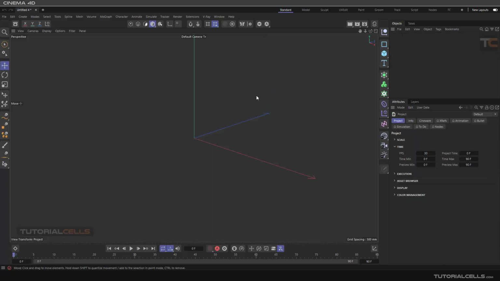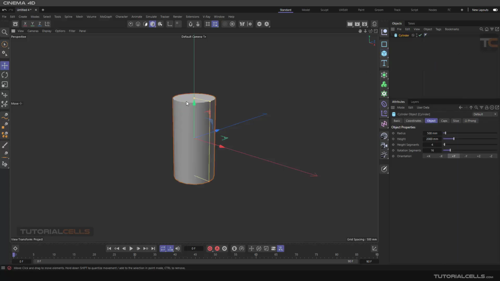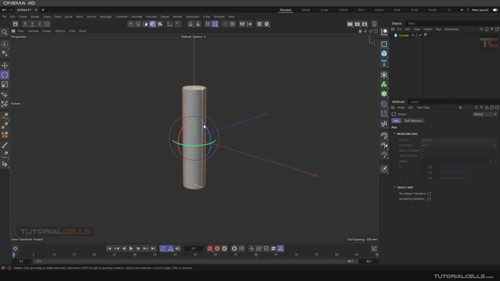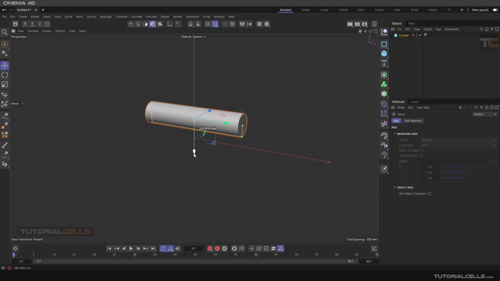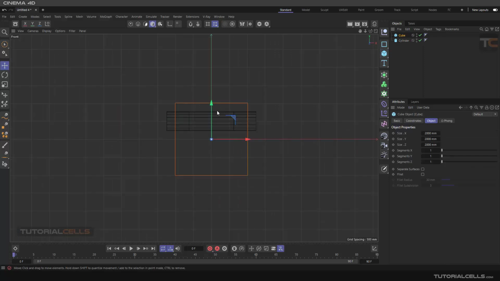Let's start. We want to create an object and then split it, for example, with a cloner. I insert a cylinder here and make it in this direction. I want to create a knife, and if the knife goes down, it will cut. So we go here, insert, and create a simple knife. That's nice, in this direction.